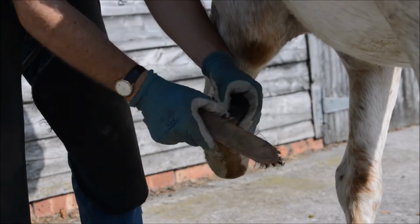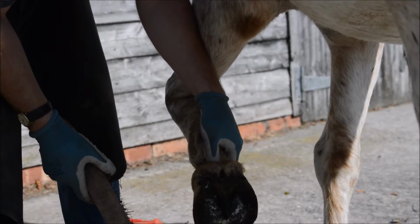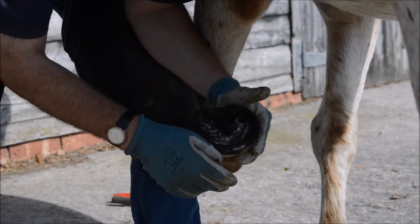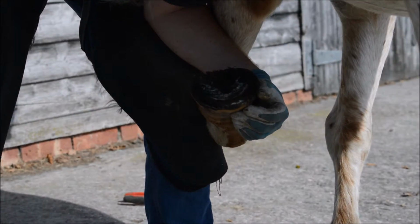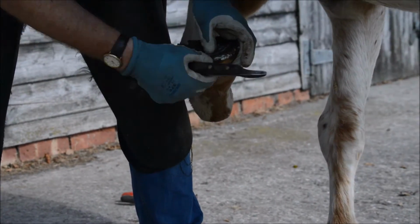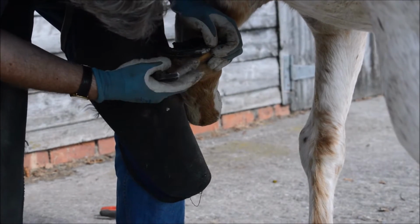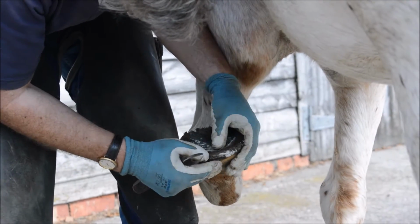So what does the hoof look like? What sort of condition is it in at the moment? Well, it's in a bit of a weird place. There ain't no hoof wall at the front. Yeah, it's kind of all gone. Look, you can see how soft that is. You can't probably pick out the structure of it there, but it's mostly the lamella. The hoof wall itself, you can see from here the angle of the hoof wall would have been coming right out, so this is just like a soft old horn in there.